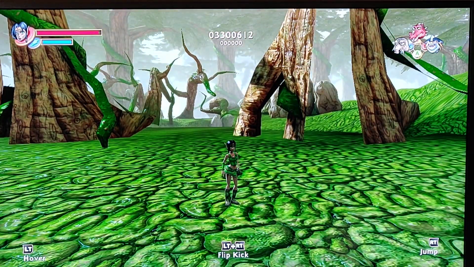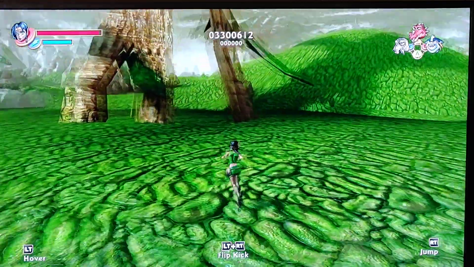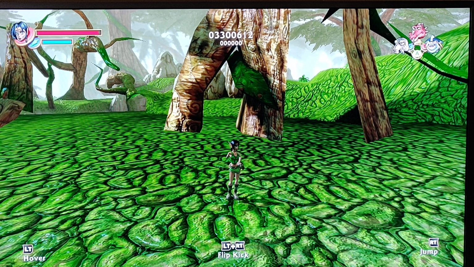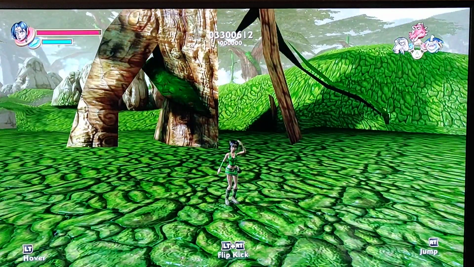So after that, the next thing that we're going to talk about is proxy clipping. With proxy clipping, it's a lot more difficult, and it's a lot harder to do unless you know exactly the angles and the position that you're in to do it. So I'll do one of the easier examples here, and that's how to get into Ogre Swamp early as soon as you have Ash.